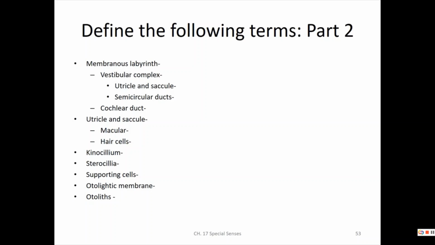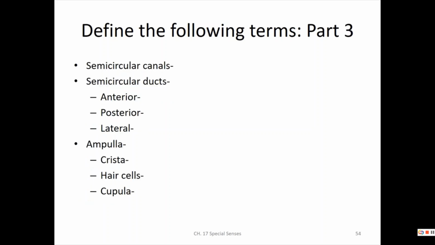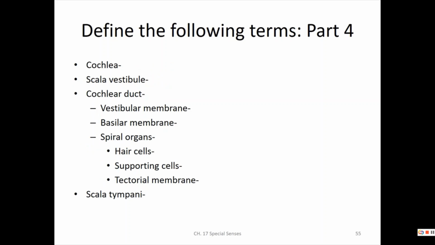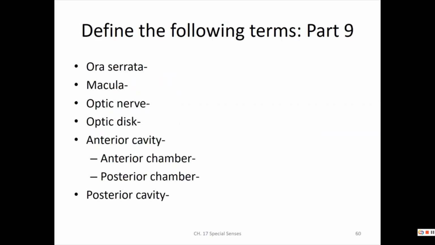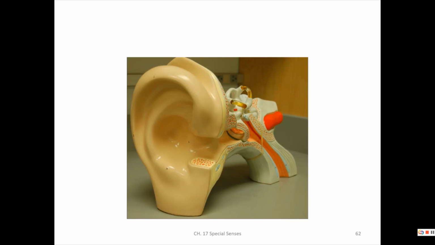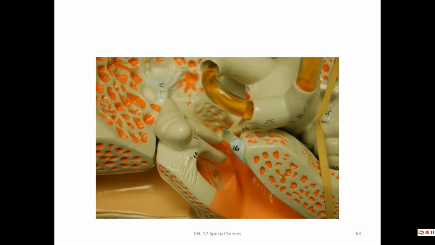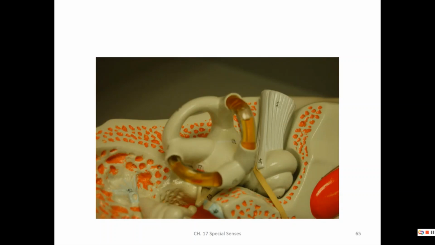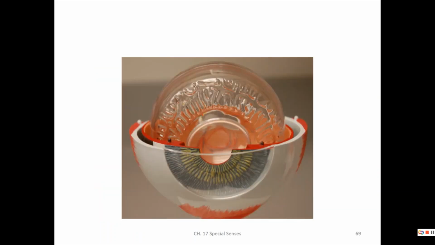Now, the part 2, the membranous labyrinth, vestibular complex, utricle, saccule, all that good stuff. So when you're going through these things, these are terminologies you're looking at for the multiple choice questions. And then we're going to go into these blanks. And these images will be used. What I'll be giving you guys is a printout of these pictures and point to it, name this structure. Okay. So that'd be part of your examination as well. So do take turns to practice these things. Label the things that we've seen on it and practice it, making sure you know what you're doing.